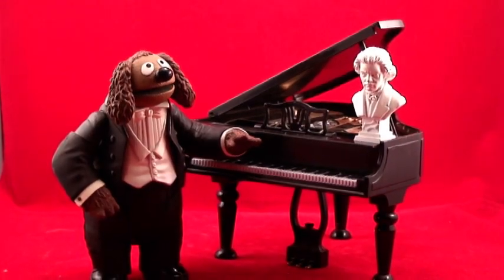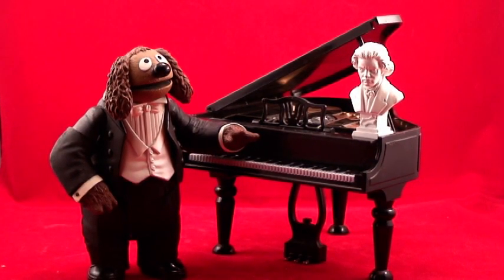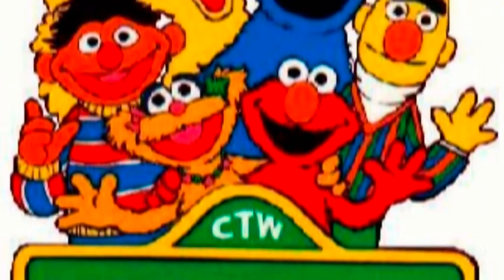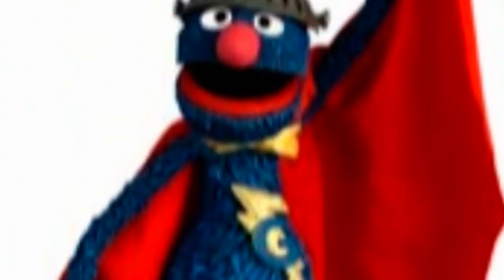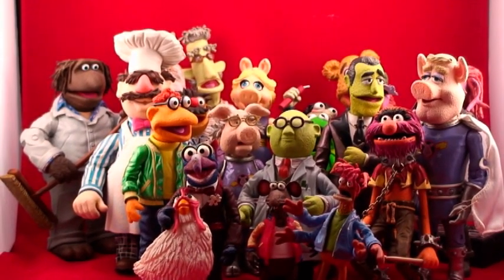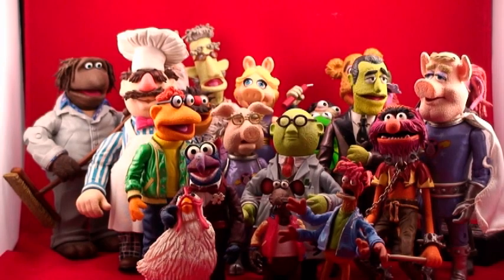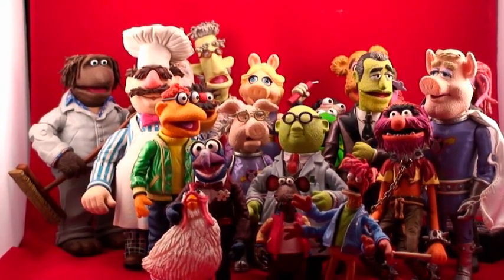Now, the sad thing is, right before the company went under, they had announced they had also acquired the rights to Sesame Street, and had even shown off Wave 1 at Toy Fair in 2005, and released a convention-exclusive Super Grover to San Diego Comic-Con that same year. But alas, that's the only figure that has ever seen the light of day, as the company quietly shuttered its doors in 2006. But even while they were only open for a few short years, they released a tremendous wave of products that fans are still searching after to this day.